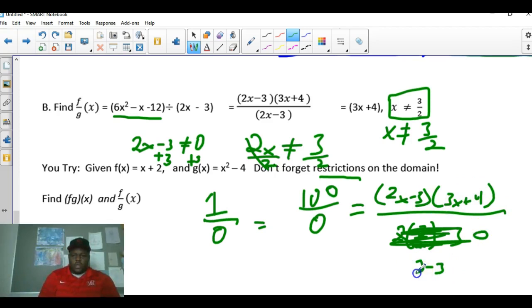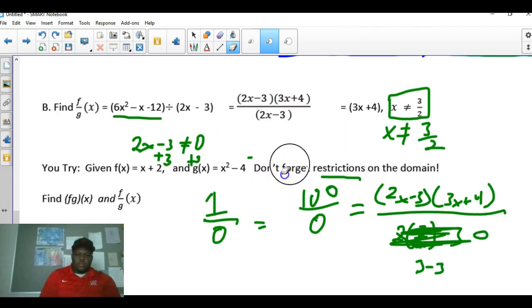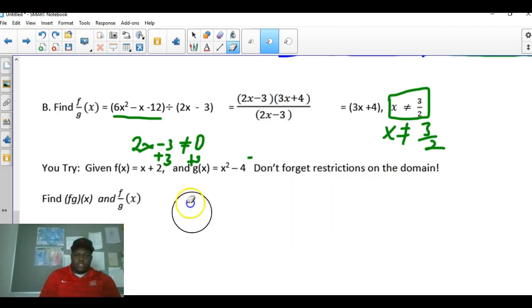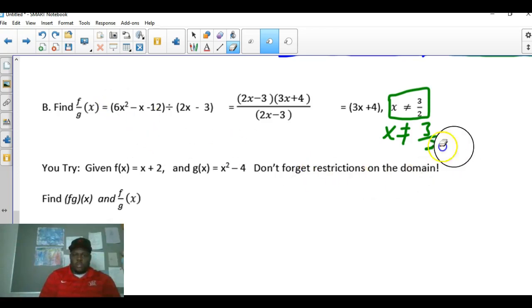I hope it does, okay? 3 minus 3 is 0. We can't have 0. It's not real. That's like saying I got 100 slices of pizza out of no pizza. There's no pizza. You can't have 100 slices. It doesn't make sense. So this thing is undefined at 3 over 2 because it would make our denominator 0. So that's why you have a restriction right there. I just wanted to point that out before I solve the rest of the problem so you understand your domain restrictions and why that's right there.